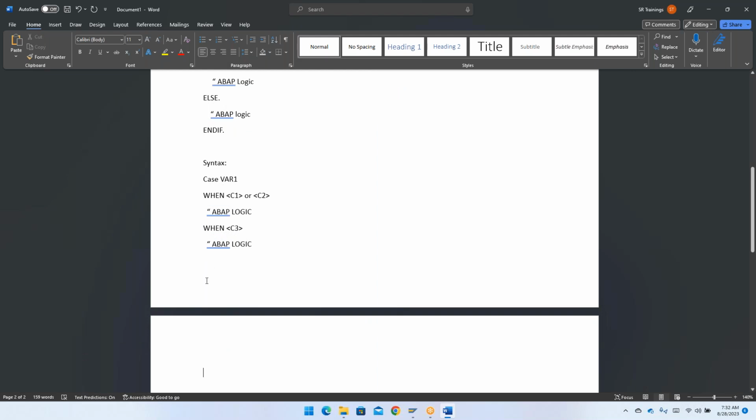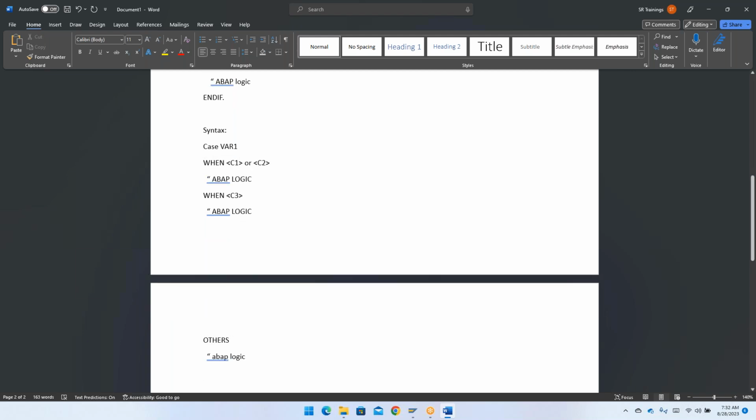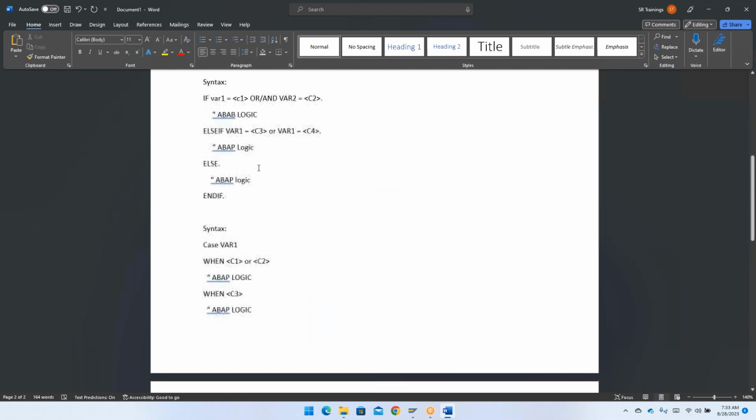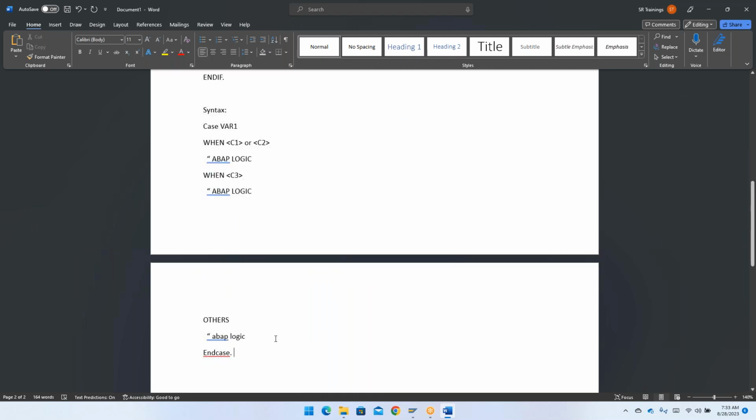If everything fails, then you will be using others. Then you will write your ABAP logic, and then you will end with end case. So this is what your if statement and your case statement is.